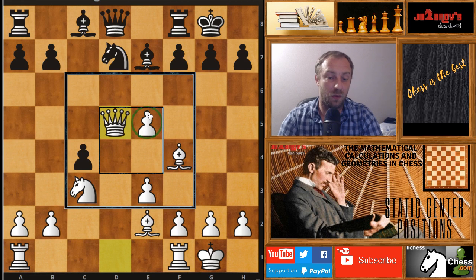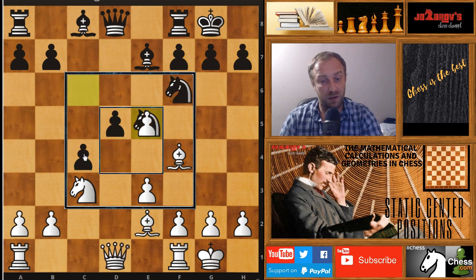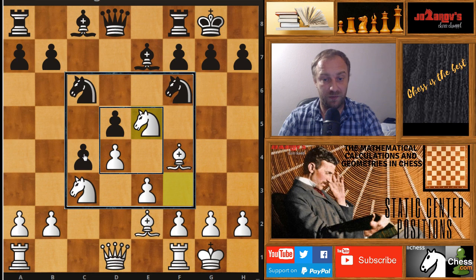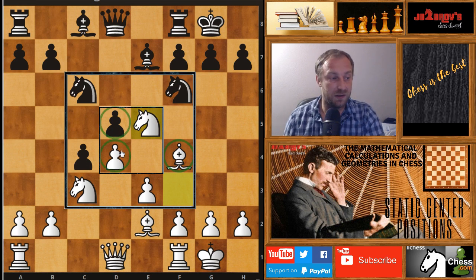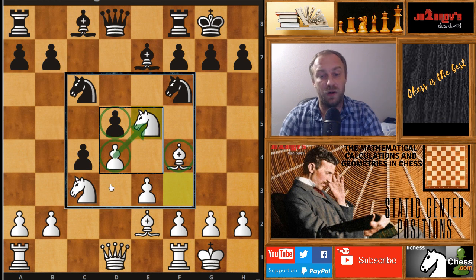Again, we have gained a pawn, and in the next move we'll probably also take this c4 pawn. So that's why here you see this knight is very well cemented on this e5 square. It's also supported by this bishop on f4, and here you see Alexander Rachmanov, also a very nice grandmaster. He played on the simple idea of fixing the knight on the supported square in the static center. Like here, it's a square e5 supported by the pawn on d4.